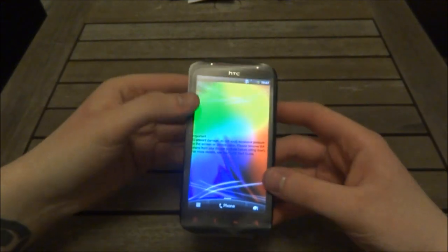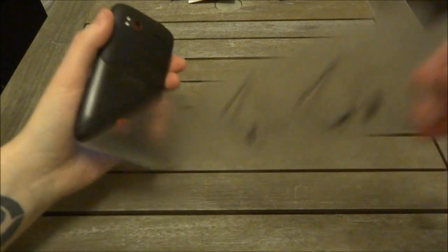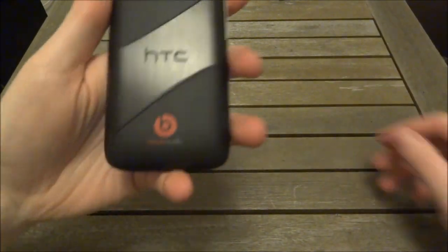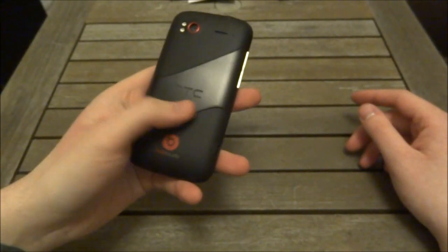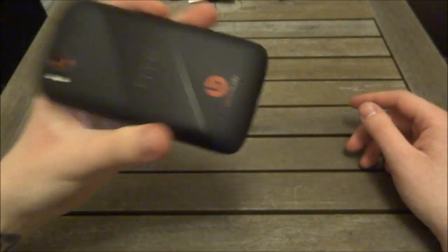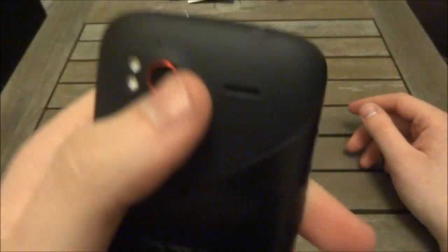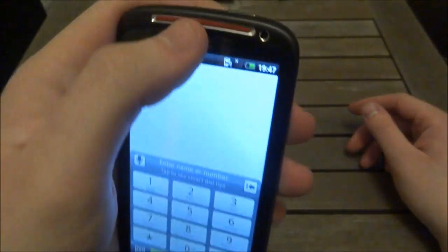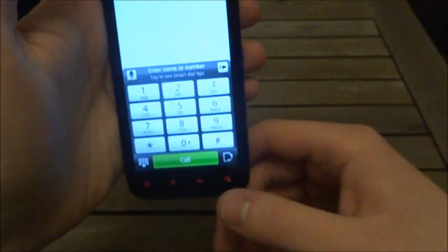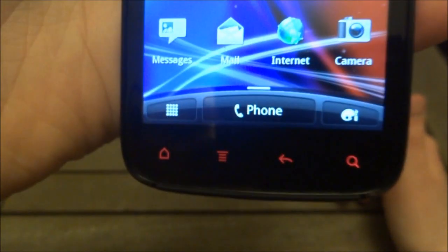Apart from that there's nothing else in the box, as usual. So here is the phone wrapped in cellophane — let's get it out. The first thing you'll notice is the Beats Audio red logo at the bottom, which looks pretty sick against the black. It has a rubberized bottom, aluminium back and aluminium front. You've also got a red accent on the camera ring.